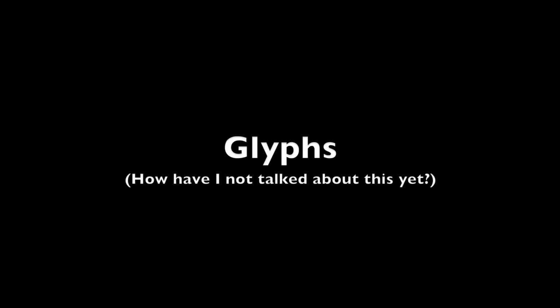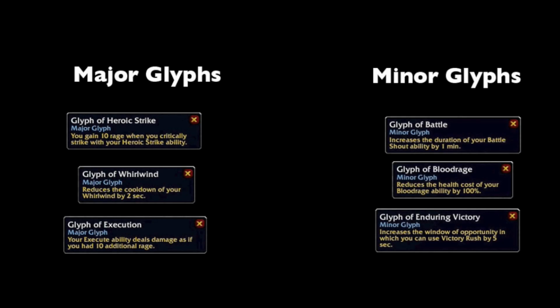Using the proper glyphs can have a major effect on your DPS. For your major glyphs, you should be using Heroic Strike, Whirlwind, and Execution. For your minor glyphs, you should be using Glyph of Battle, Blood Rage, and Enduring Victory.